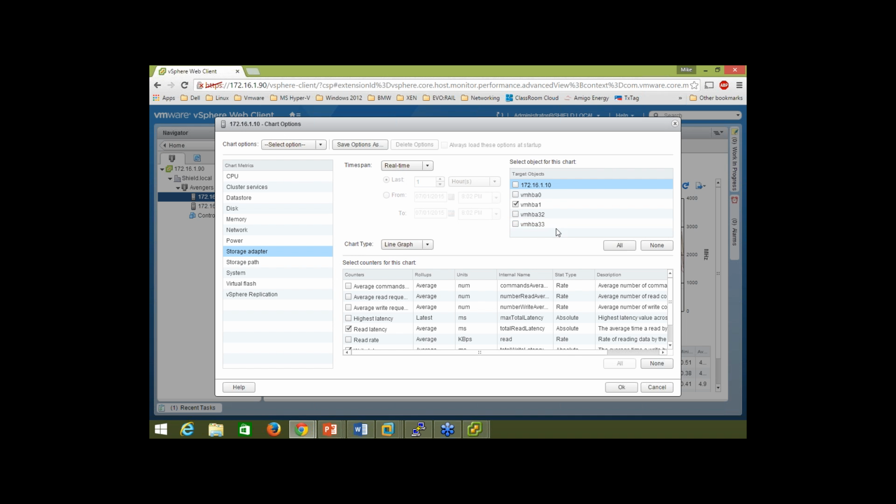Go ahead and uncheck all of them except for the one I'm interested in. I can go ahead and check latency on it, and I can also have the option of saving these options if I want to use it. For instance, if I'm doing performance benchmarking, it would come in handy to run the same thing over and over again on the different hosts. So that's where that might come into play. That way we can reproduce the same benchmarking.